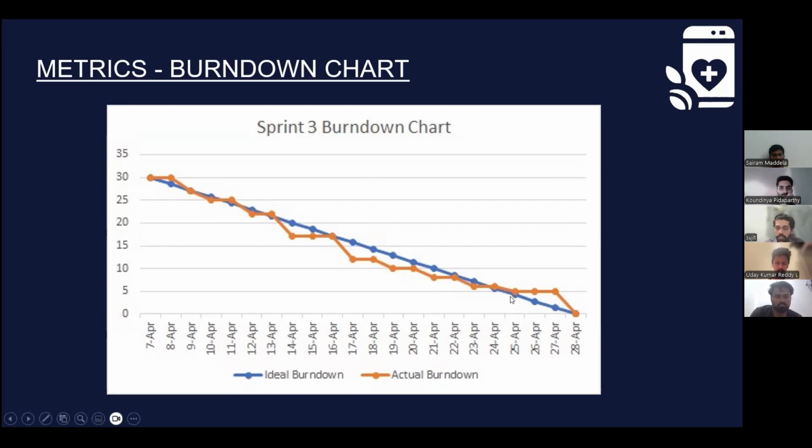But if we needed any help, we used to ask our team members. And at the end, as you can see, on 25th April to 28th April, we were very busy doing the work, because previously we had the idea that we had to submit our work by last week. So in the last days we were doing our work.